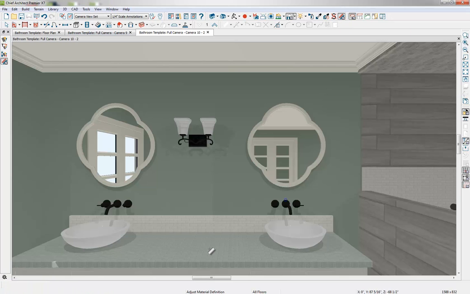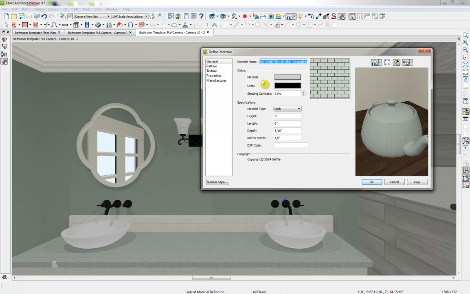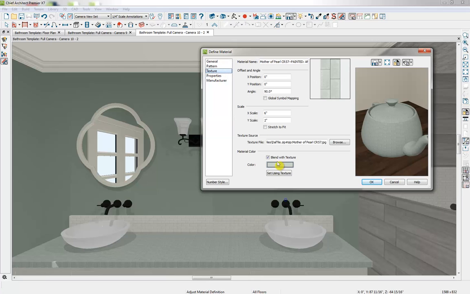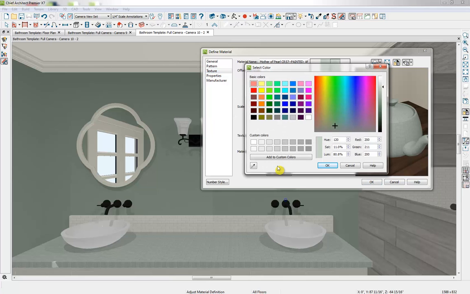Then if we get into our material definition again and come down to that texture tab, you can see where we've blended that. And if we wanted to take a different color, so if we select that color, it's going to allow us to grab an eyedropper and we can pull any material out of our plan. You can see as I'm moving my cursor around the screen, it's going to adjust that color.